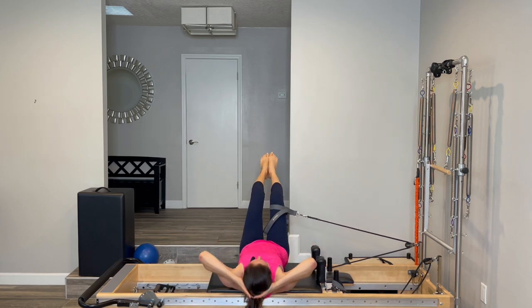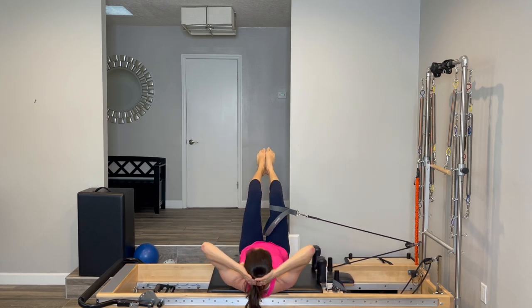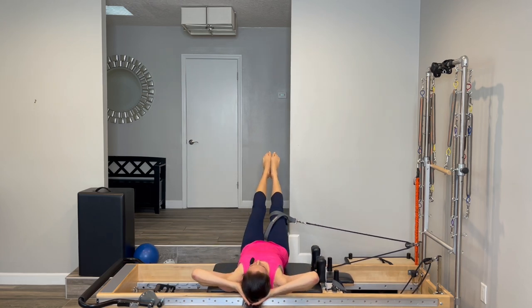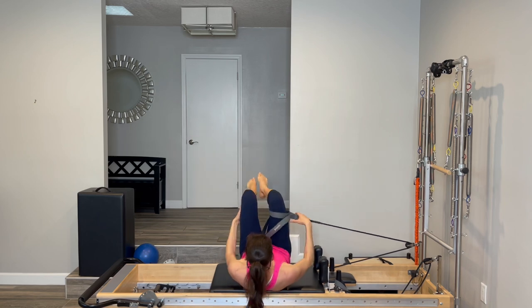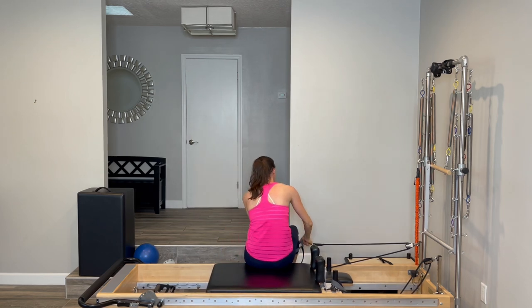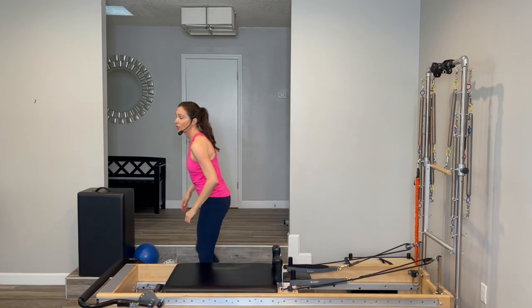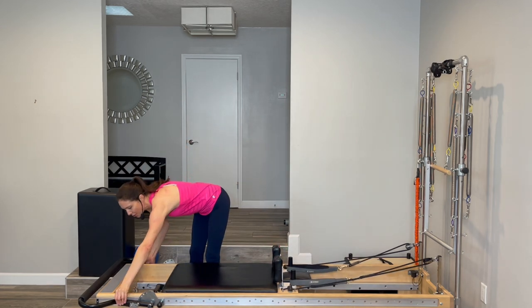Three. And two. And one. Really good job. Let's roll up and we'll take the strap off. It's time to put the foot bar up and finish this whole series with our cardio lunges.